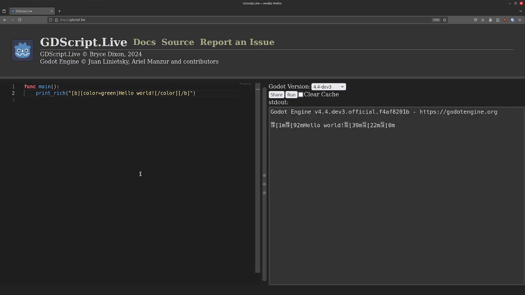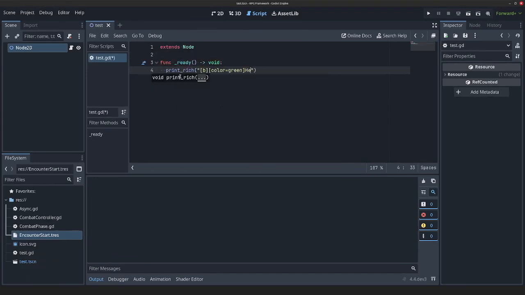While I want to primarily focus on message verbosity in this video, I also want to make sure I cover the print_rich function, which takes a message with BBCode tags and uses them to format that printed output. Currently, GDScript Live doesn't have support for the ANSI escape codes that most terminals use for formatting text, but we can see this better in the actual editor's output window. Here we can see that the bold and color tags are letting us format this message in the output window. I'll link to the documentation for this function in the description, which lists all the supported BBCode tags.